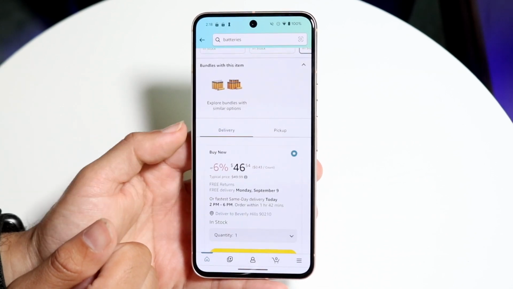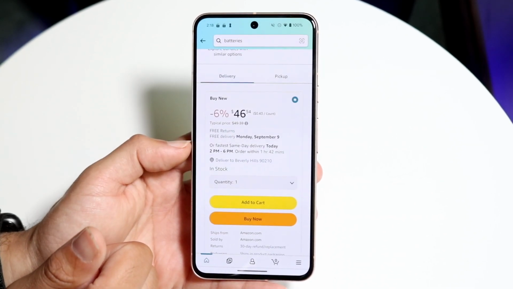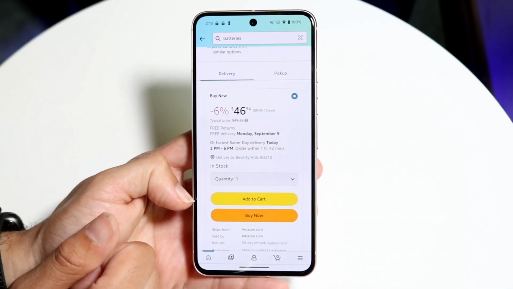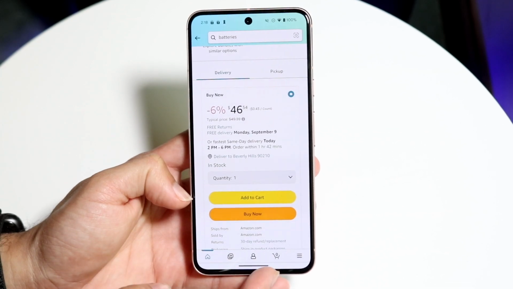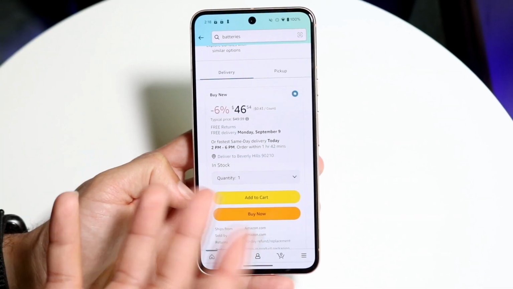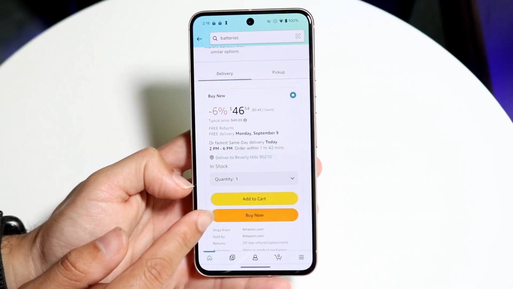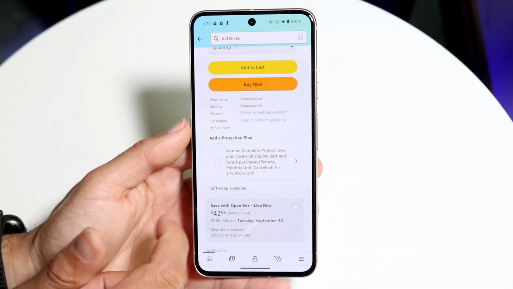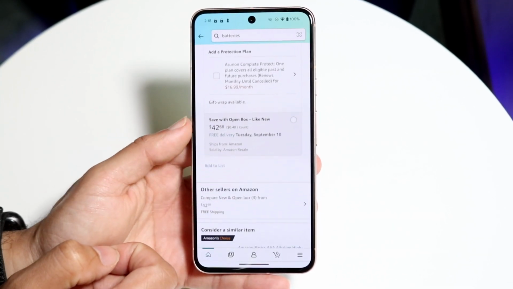If you keep scrolling, you'll see a little bit more information about the delivery. If you want to add it to cart, adding to cart basically just means it's in your cart right here that you can check out later. It's almost like putting something in your grocery cart. You don't check out then, you just check out later. Or you can also buy it now if you just want to buy one product. You see a little bit more information about the people themselves.